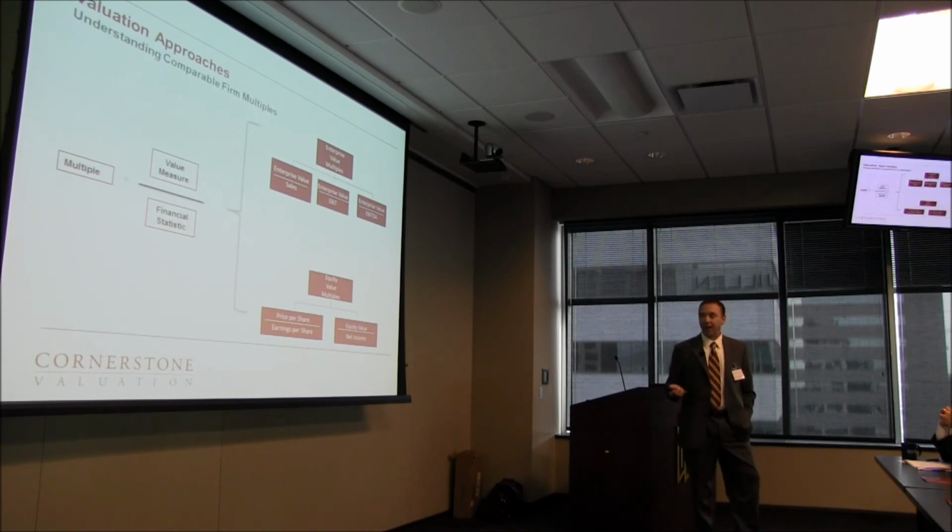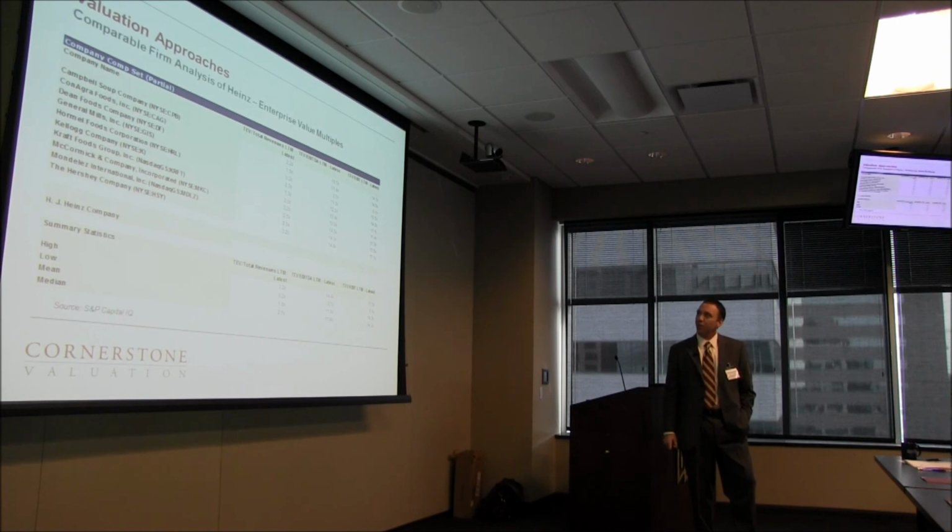Alternatively, we can look at equity value multiples, and what we see here is like the price per share, which is stock price, equity holders, and we're standardizing that by a financial statistic that flows to the equity holders. It comes out of the bottom of the income statement. So we have to have consistency with those. So if you're ever looking at multiples, that's the first check that you want to try to make if you ever have to look at these.